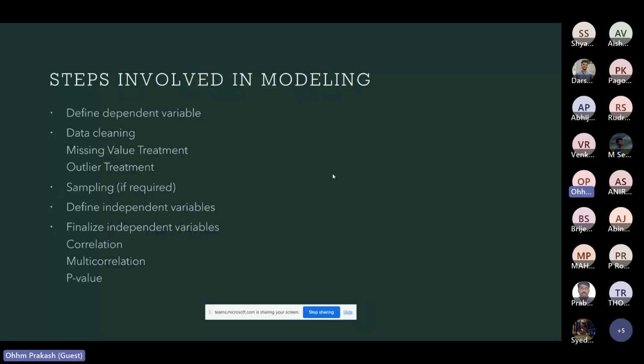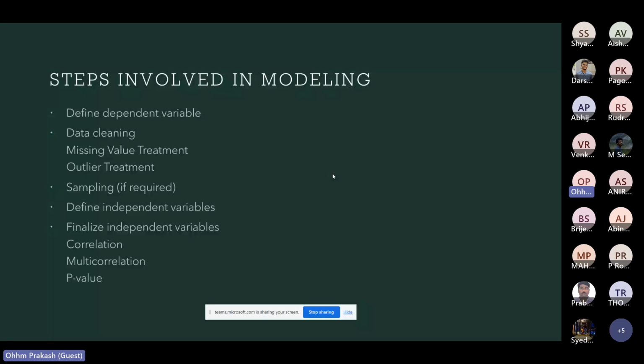This scenario is applicable only in case of classification problems and not in case of regression problems, where we are trying to predict numbers like sales or height or weight, etc. But in case of classification problems, where we are trying to predict the probability of 1 or 0, like trying to predict if a customer is going to default in the next 1 year or so, in such problems this second scenario of sampling requirement comes in.